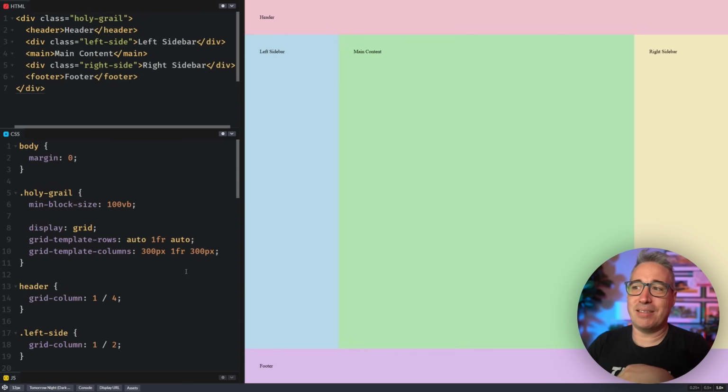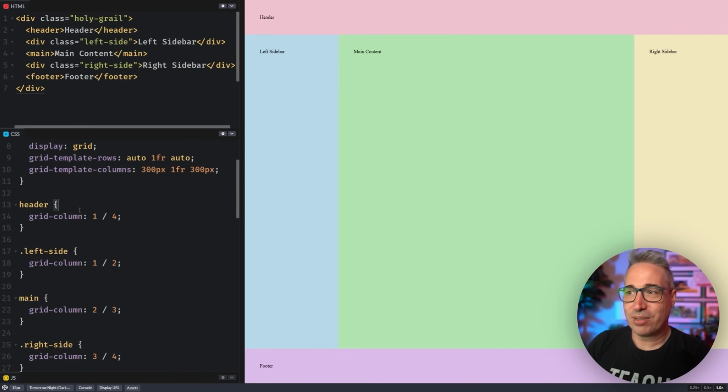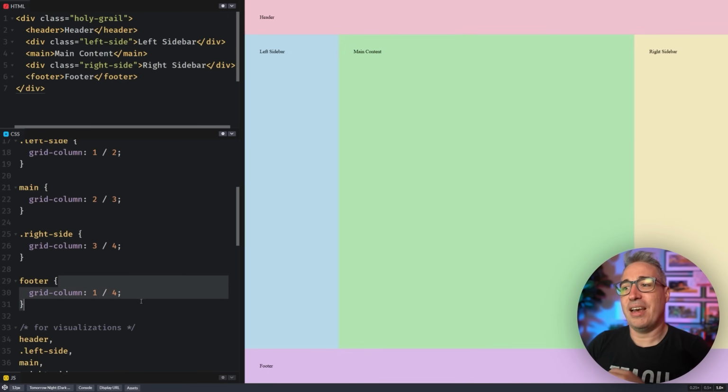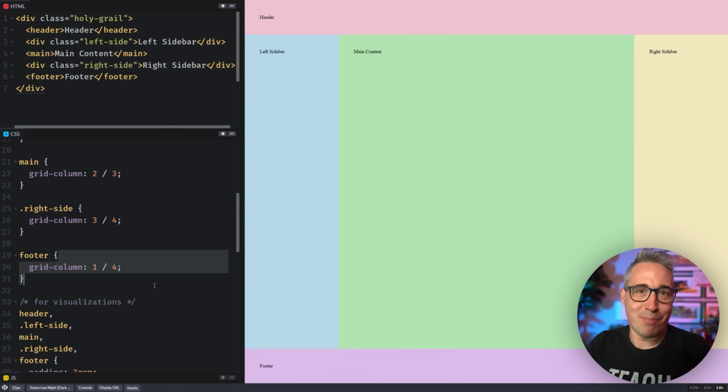But I think what happens is you see lots of the early tutorials that were looking at things like this, and they're teaching how grid works. So I don't blame the tutorials, because it was about these are the different features of grid that you need to learn to use it effectively. But you'd set up a grid template rows and a grid template columns, and then you'd assign all the different pieces along the way using grid columns. And then, yeah, it starts becoming complex.